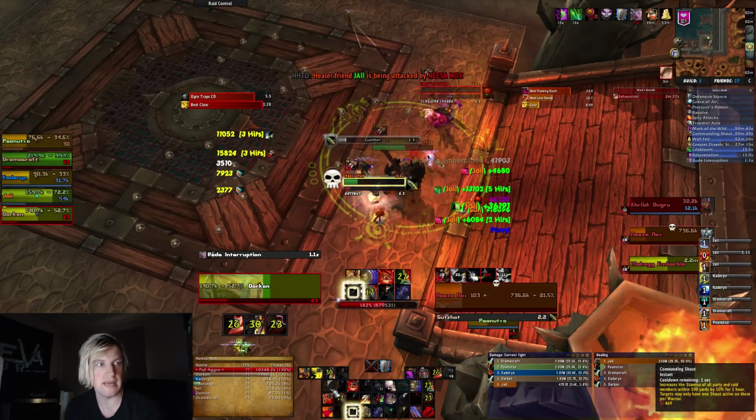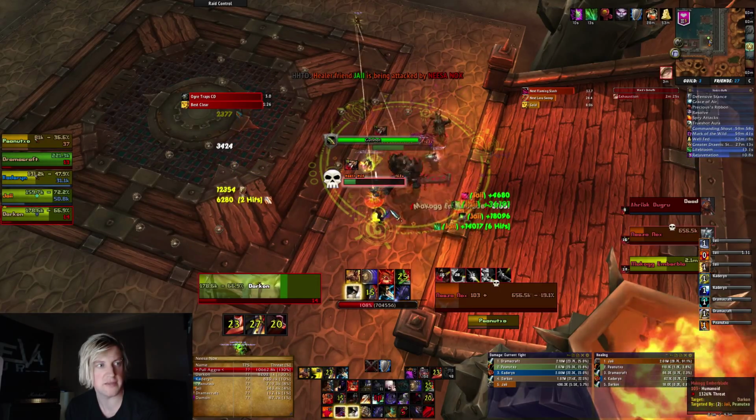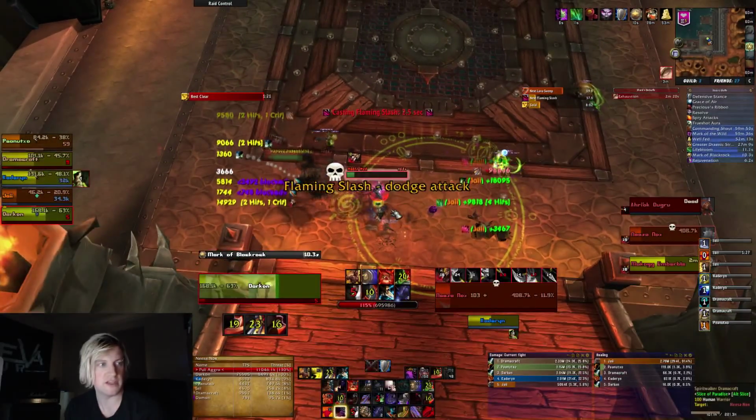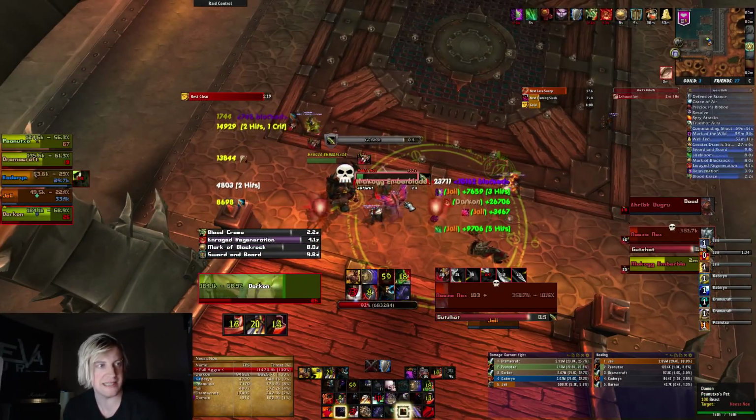We're not going to have to worry about any more spheres, so we'll get her down as quick as we can. Flaming Slash, moving out of the way of that one, and that is pretty much GG for this fight, and then Makog's just left.